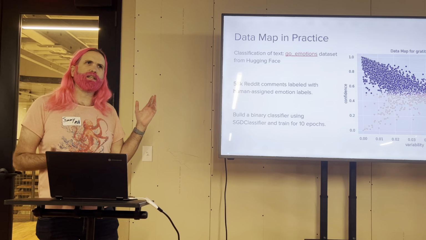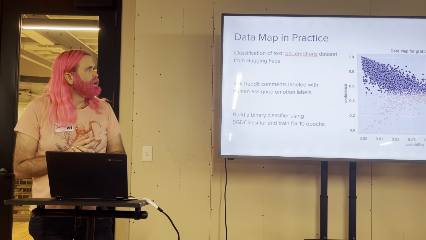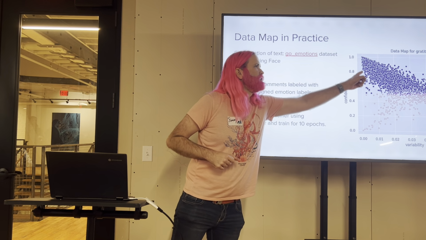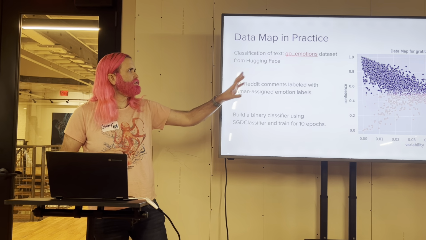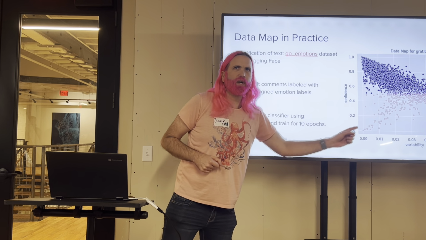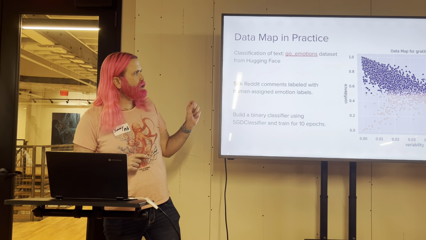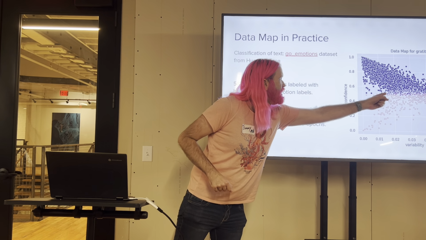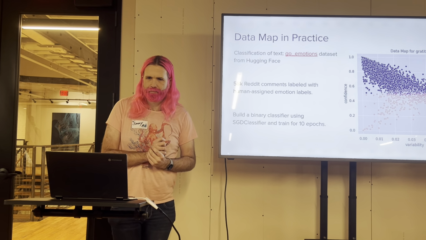And conveniently enough, it actually matches the structure of the paper's data map as well. We can see we have a lot of this really easy to learn from data up there. That's the majority class. That's not the non-gratitude stuff for the most part. We've got some hard to learn data points that are down here. We're going to go into what those look like. We're going to inspect some of them. And then in this instance, there's a much thinner line of the ambiguous data, but that is present as well.